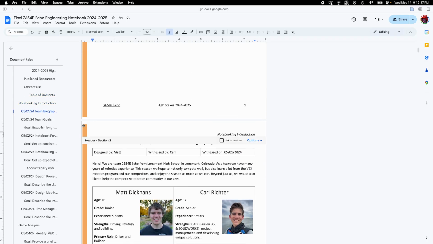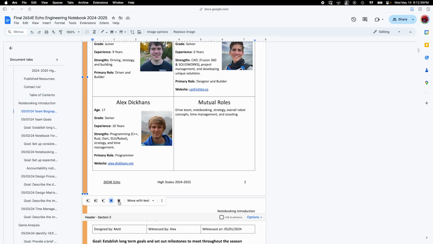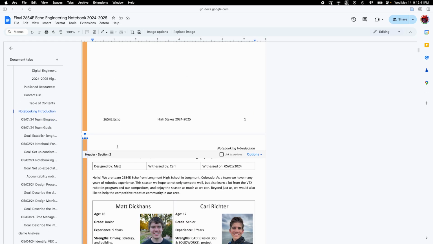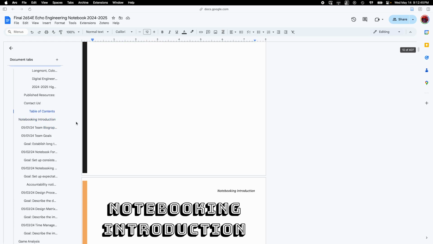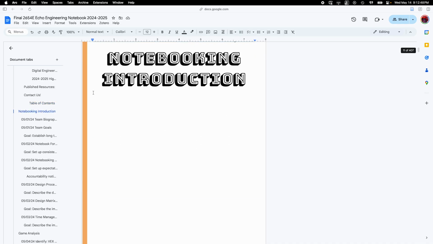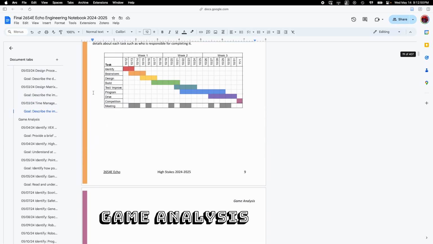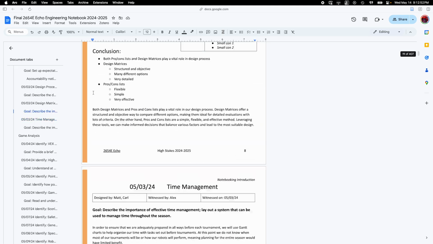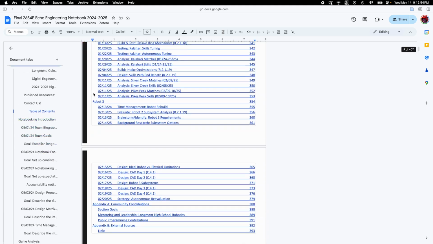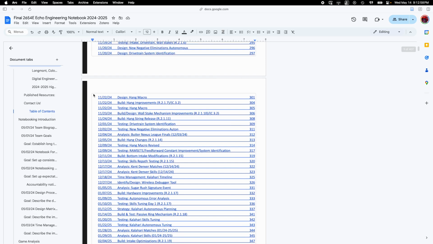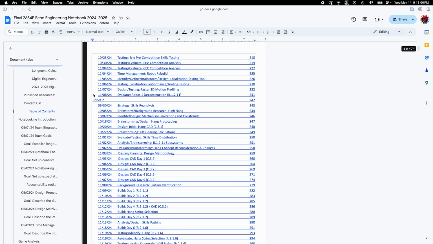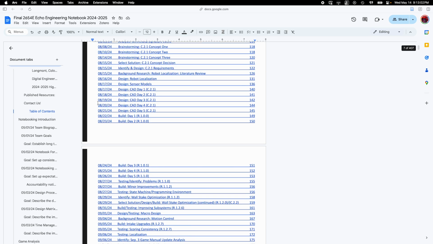What this allows us to do with this image here that we have set to behind the text, it allows us to put this little colored piece to indicate which section you're in. So you'll see as you change from the table of contents area to farther down, like this introduction to the game analysis, the color changes there. That's just one of the things we use to indicate where we are in the robot design cycle there.